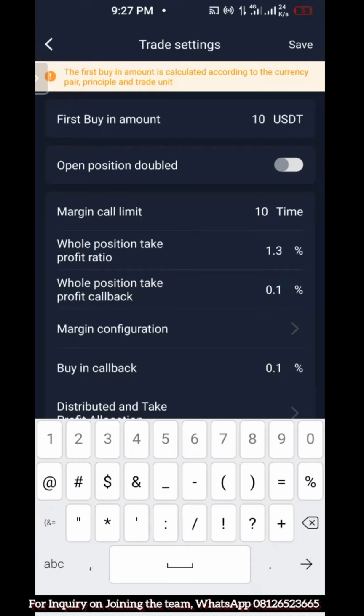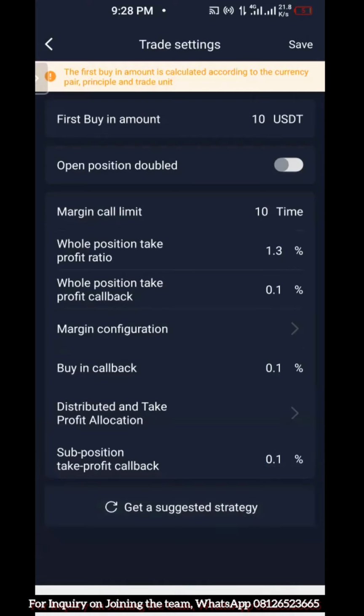Now, we have the buy-in callback as well. What is the buy-in callback? It just means that when you get to a margin where the robot is supposed to buy for you, instead of buying right away, it waits while the price is going down on a downtrend. If it goes lower than that particular amount where it's supposed to buy, it will allow it to continue going down till it rises by 0.1. So it is the opposite of the take profit callback. Also, I don't really put my mind there. Sometimes I set it at 0 because it's not super important to me.